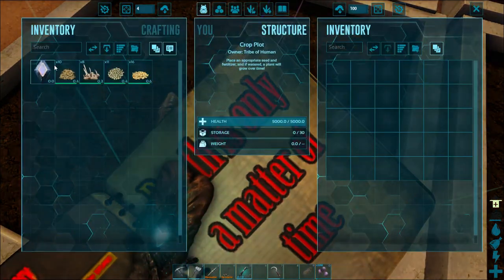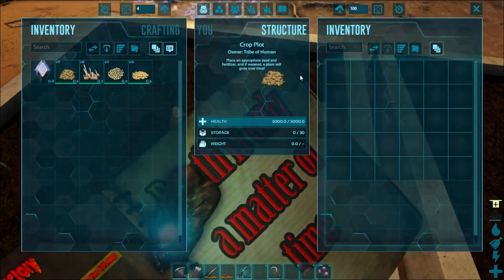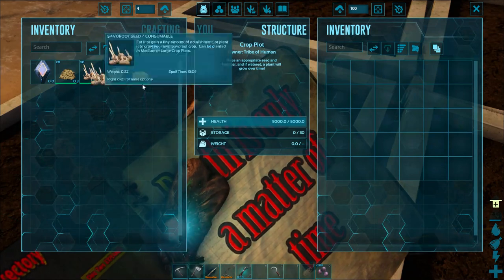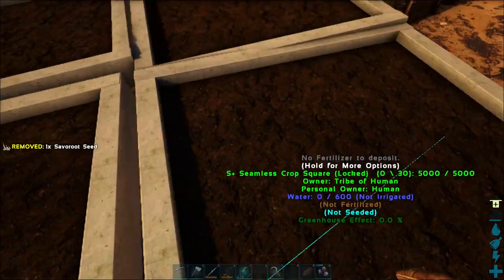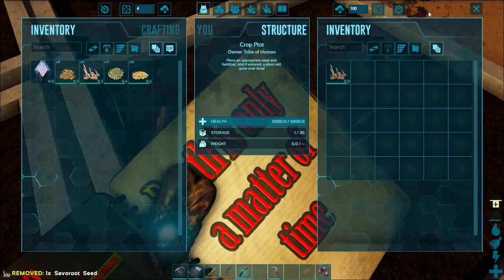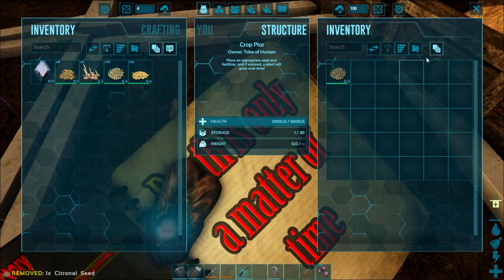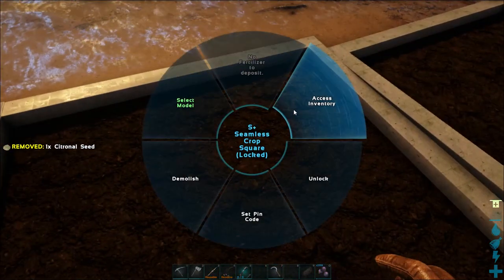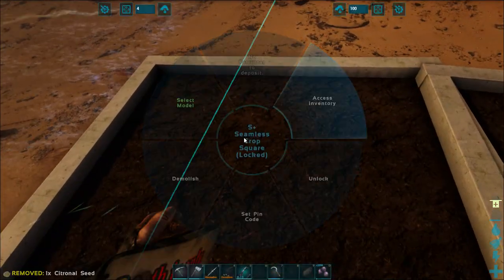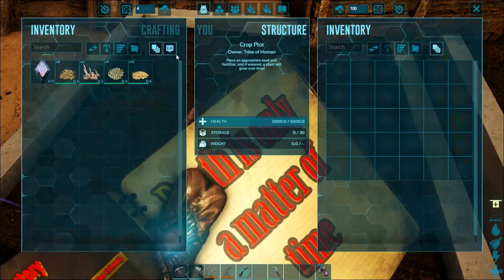So now we can just go and... Oh yeah, I forgot. You can have one of these. You can have one of these. You can have one of these. Cause I mean, I might as well use them, cause I got so many seeds now. Might as well use all of them, you know? That goes there. This goes there. Goes there. This goes there. This goes there.